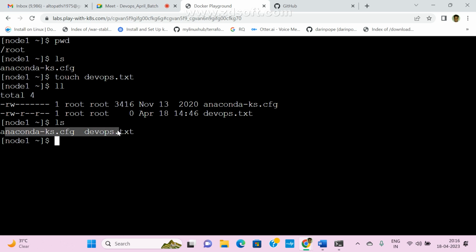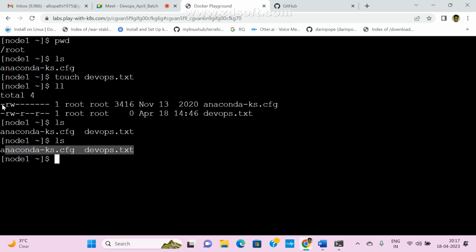What is the difference between ls and ll? Long list will display the permissions, that is the access modes, the username and group name, the size, the date and time, and the file name. Simply if you want to see only files, use ls, that's it.